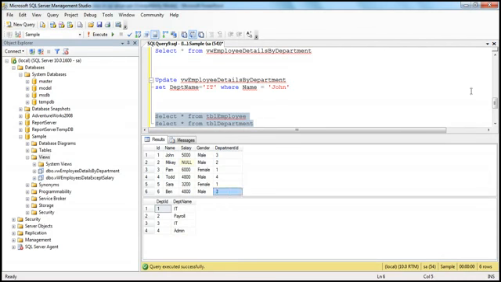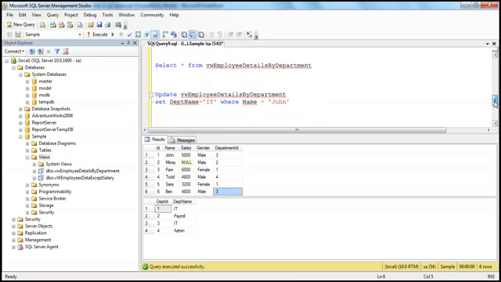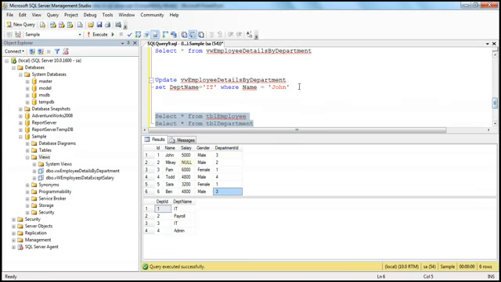Now when you issue this update statement, update this view, set department name equal to IT where name is equal to John, for John you're saying set department name equal to IT. That means the department ID for John's record should be changed from 3 to 1.